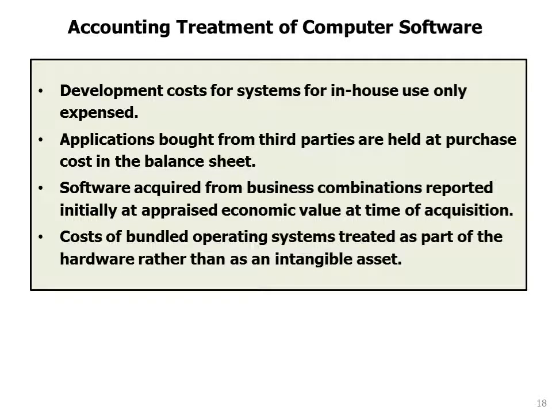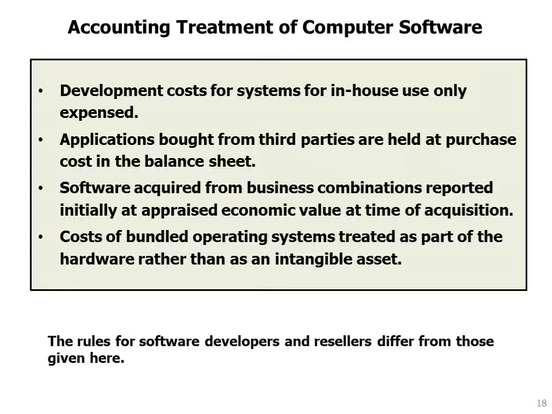And the cost of bundled operating systems, so software which is necessary for running hardware, is treated as part of the hardware costs and reported in non-current assets, effectively as a tangible asset, rather than being treated as an intangible asset. The rules for software developers and resellers differ somewhat from those that I've given here.